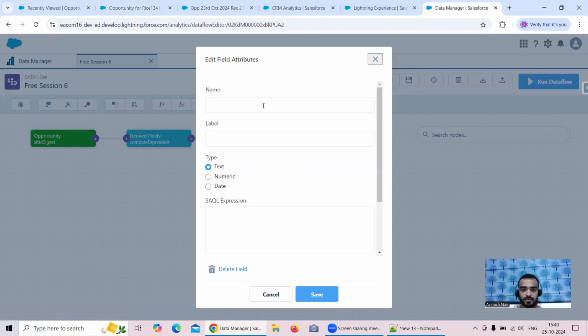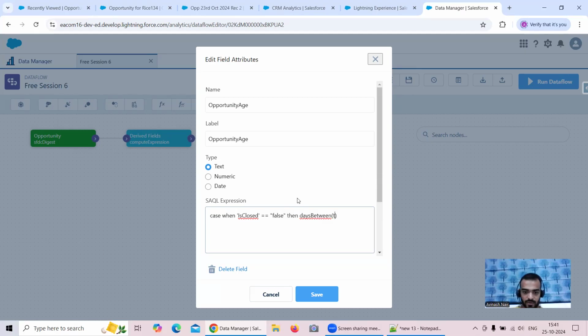So over here, how will we write that expression then? For calculating this opportunity age, what I'm going to do is write case when, first of all, of course, one part is closed. So case when is closed is equal to false, like if it is in open stage for sure, then it will be days between the created date and now.